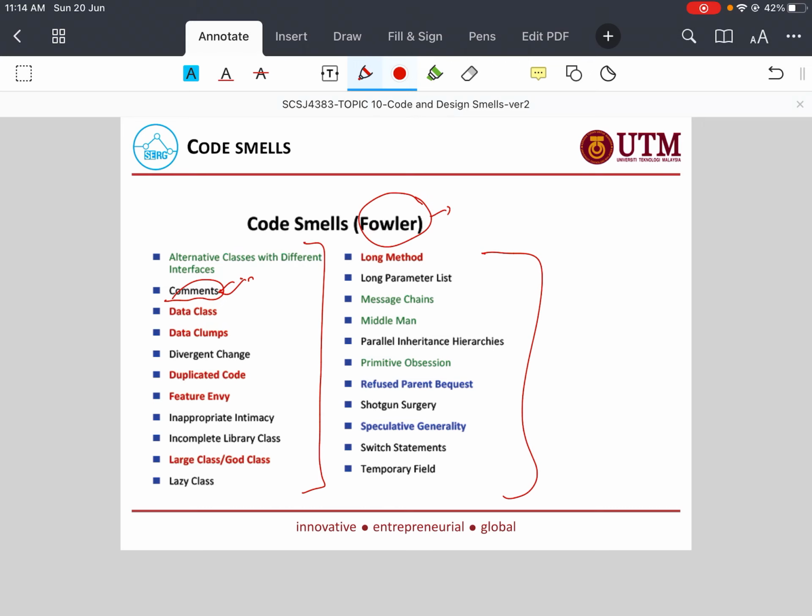Another, and the rest, for example data class, data clump, divergent change, and so on, are related to code and design smell. There are a lot of things to do.